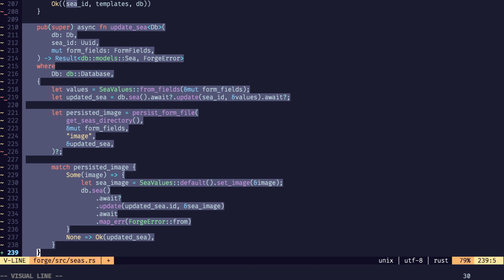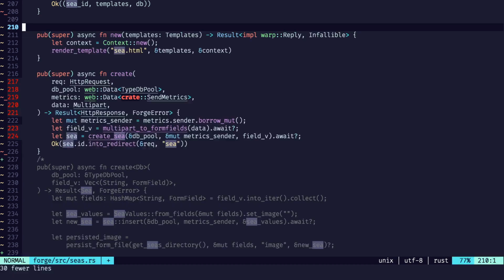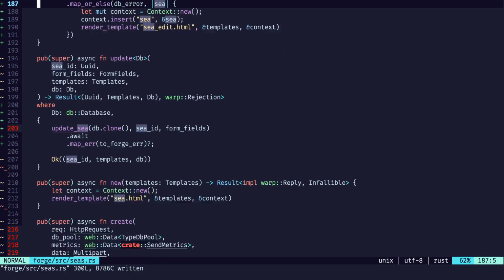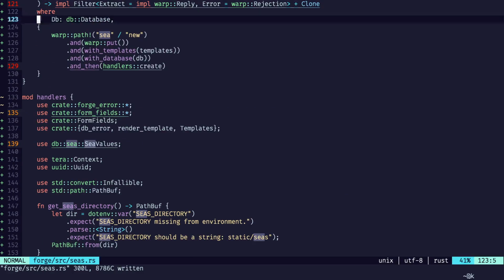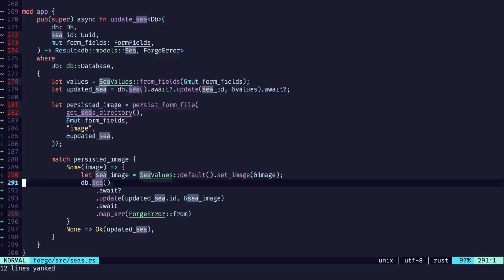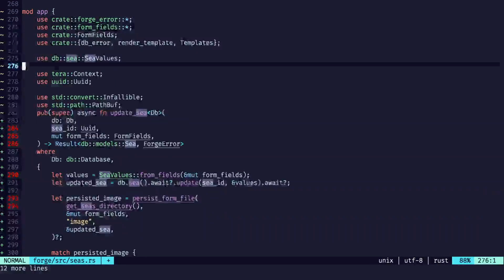Application, business, data layers. The common tiers for layered architecture. That will also clean up some of this, separating those out a bit.